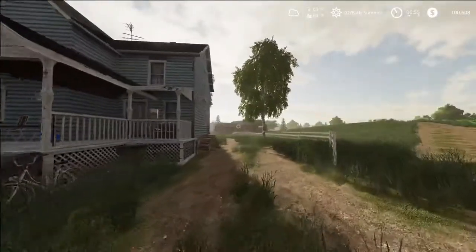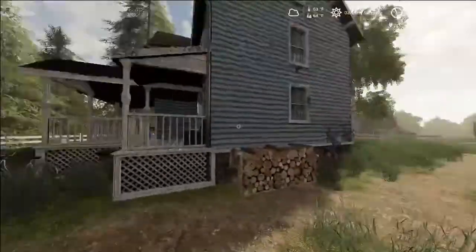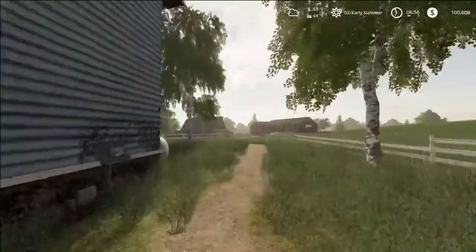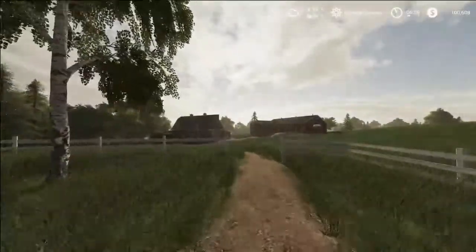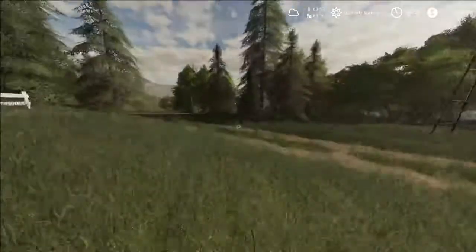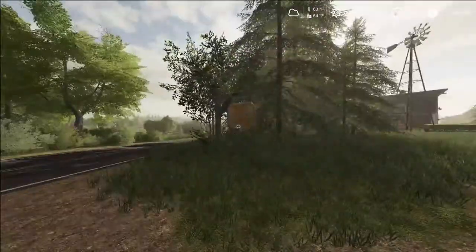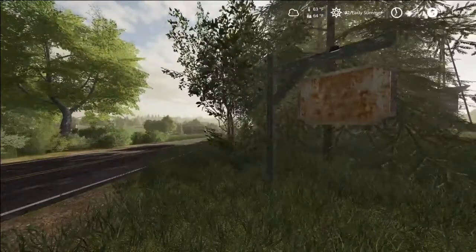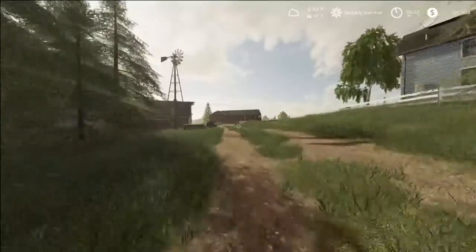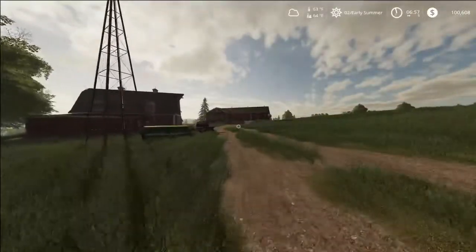And I think as I go on, I'm still going to add in some more trees and make this into a little bit more of a wooded area that we kind of just cut out and built the house on, is what my overall plan is. And then out front here, we put in a little sign. I don't have anything written on it because I don't really like the way it looks with the writing on it. The writing's too new compared to the sign, but I really do like those signs.